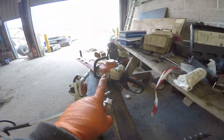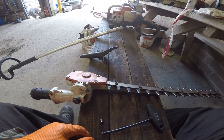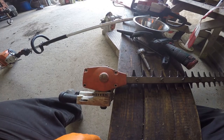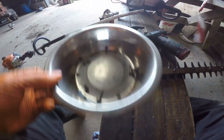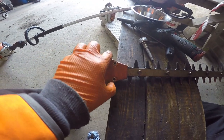And of course spray exactly the same as you would with that thing. Right, I'll take this to bits and I'll come back to you. I'll take all these out and all these all the way along. Right, all the nuts on the far side are off. The four screws out of the gearbox cover.